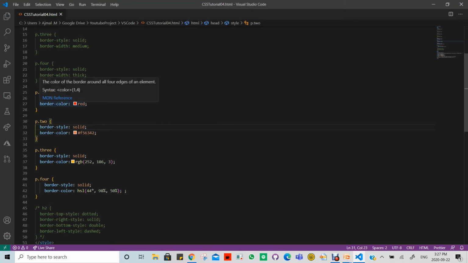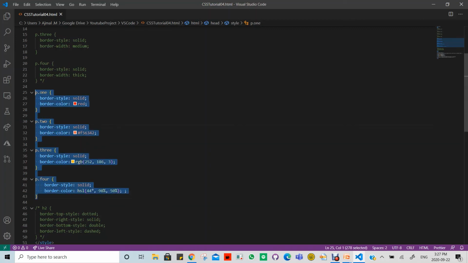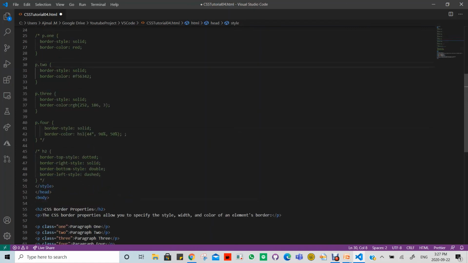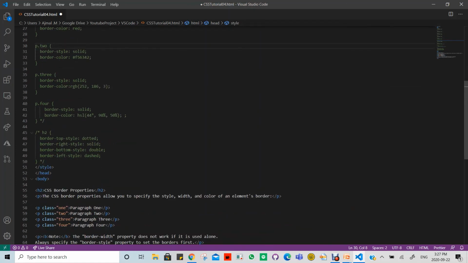It's quite simple. Instead of width, you would replace it with color. So you would have border color and then the color values. Again, you also have to have the border style, otherwise it wouldn't work. So let's comment this out, and moving on to the last style, which is the individual borders specified. We're going to uncomment this and see this in action.